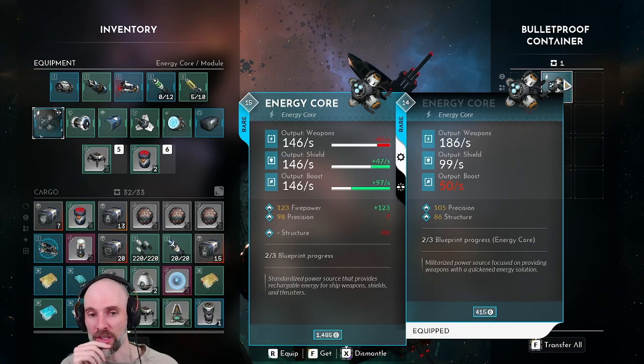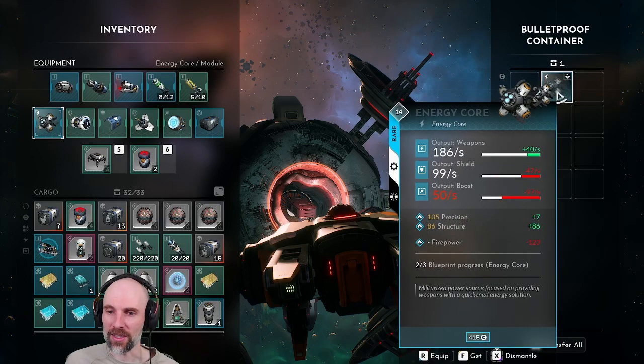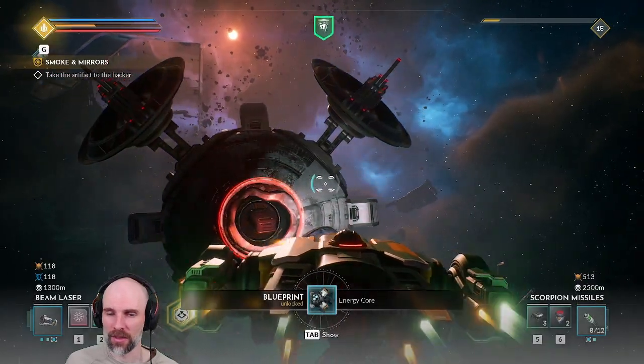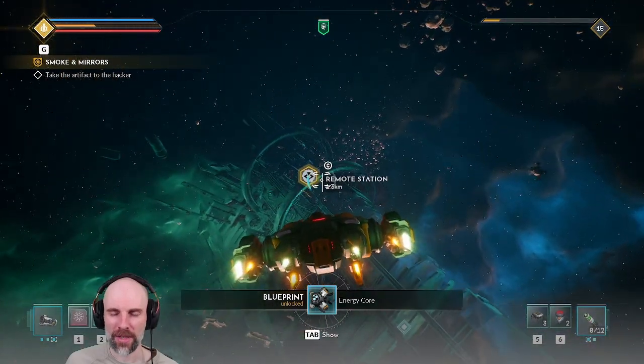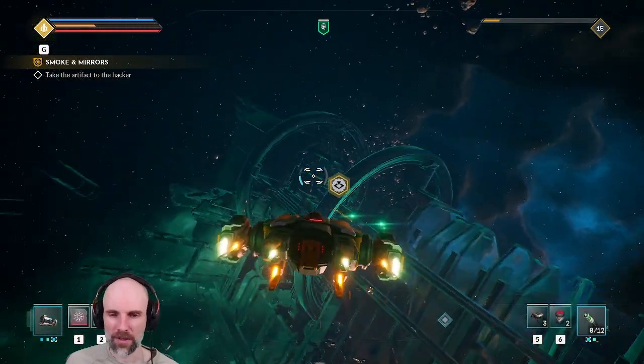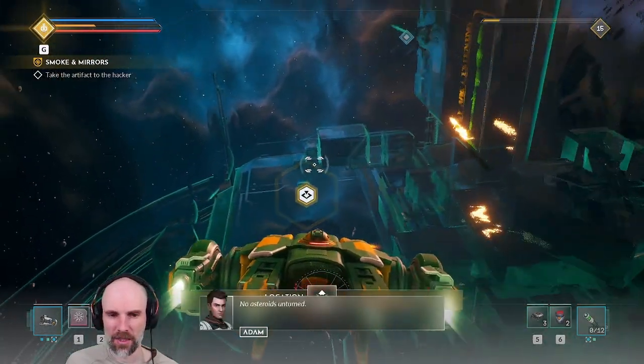I feel like for the gunship we want, I don't know, maybe balance is better, because 99 is not great. Maybe we swap that. And then we can dismantle the busted one. Although I wondered, the busted one was busted, so we were seeing its busted stats. Oh well. Decision made. Each asteroid fragment at this location has been explored. No asteroids unturned.